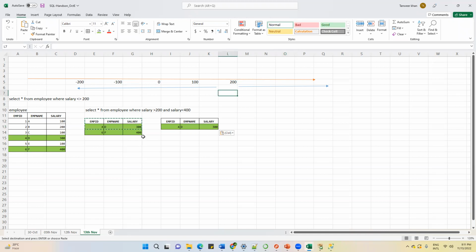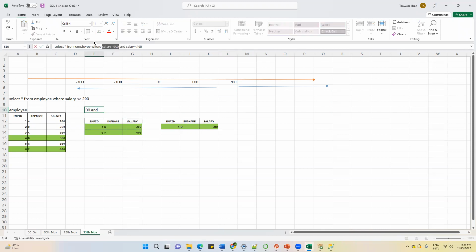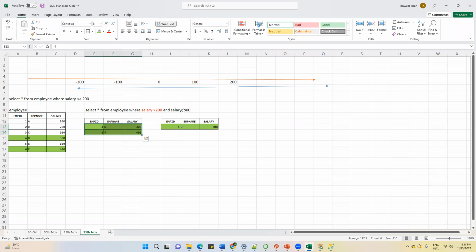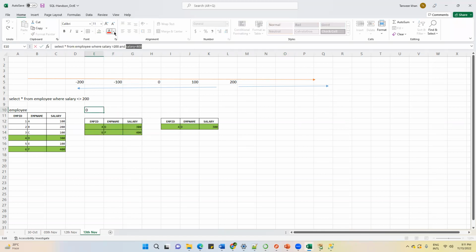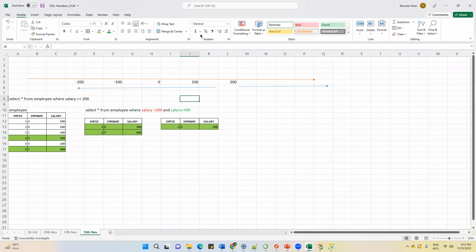So the question is, Tanvir, you are saying that first of all, the engine will validate the first condition, then it will filter the data, and then the second condition will be executed on top of this data. This is what I explained, right?